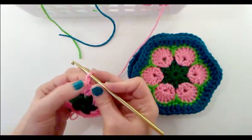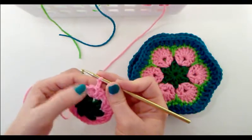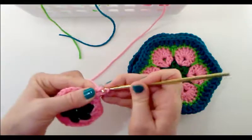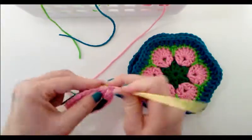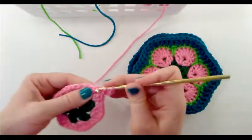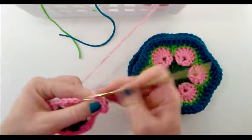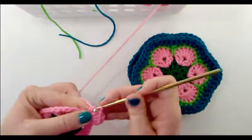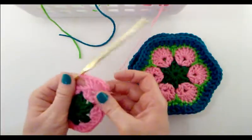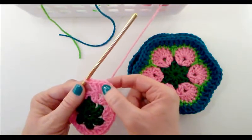Okay, so for each one of the petals, there are seven double crochets here. So the chain three will count as our first double crochet here. So we are going to do six more, plus this chain three will give us seven. So we'll count that. 1, 2, 3, 4, 5, 6, 7. Okay, so we want to have seven double crochets, counting the chain three as one. 1, 2, 3, 4, 5, 6, 7.